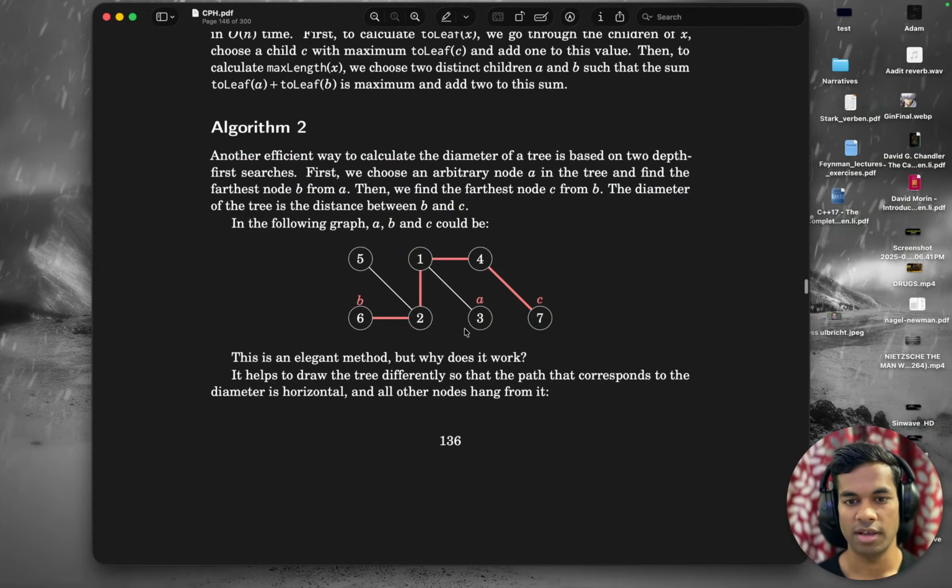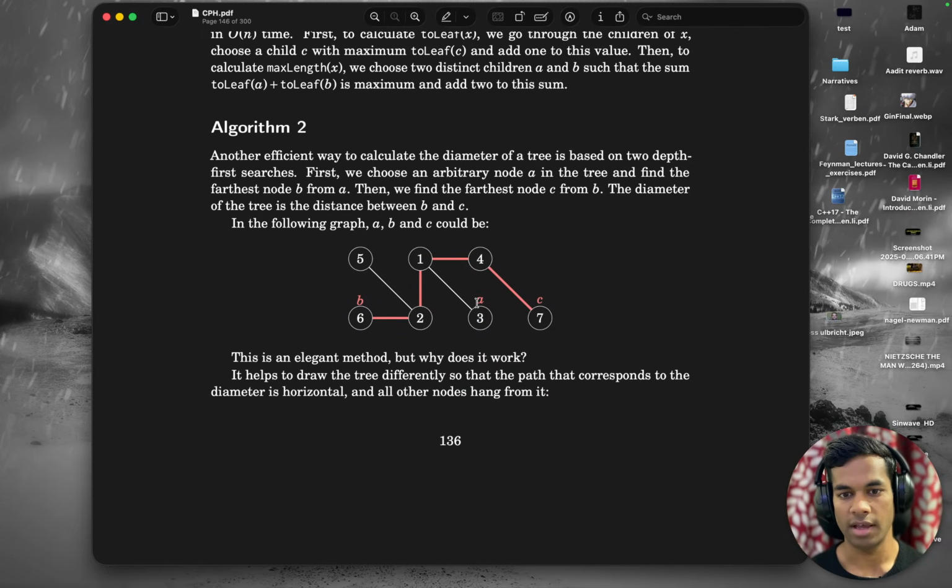So they are saying we take any random node A and we go from that node to the node that is furthest away from A, which in this case is 5 and 6. So let's say we go to 6, and from there we go to the node which is furthest away from B, which is C, and they are saying that is going to be the answer from B to C.